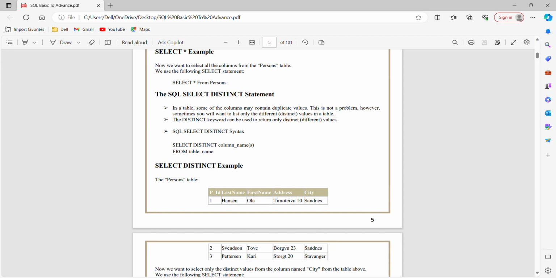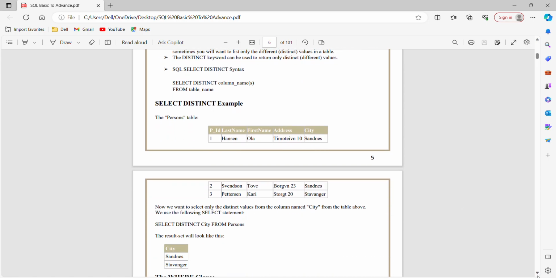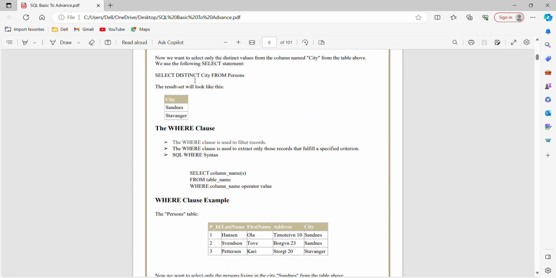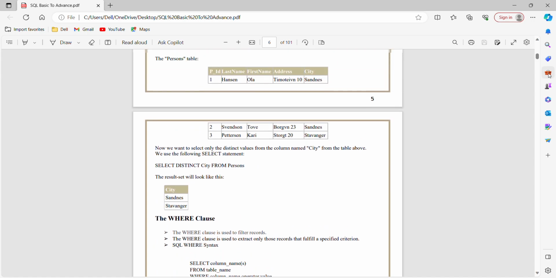So this is our example. This is our table person. Let's see the example below. We are doing select distinct city from person, selecting distinct cities from the table person.